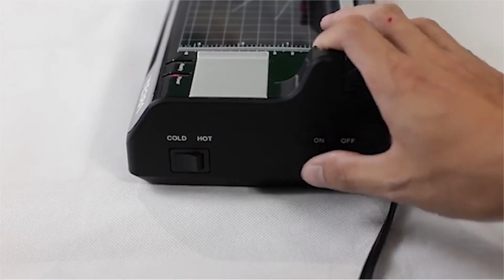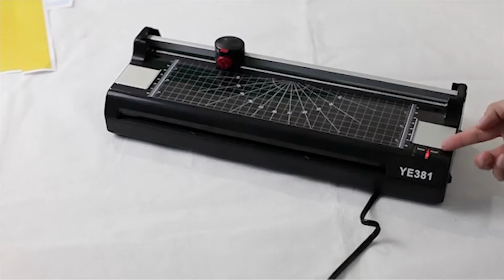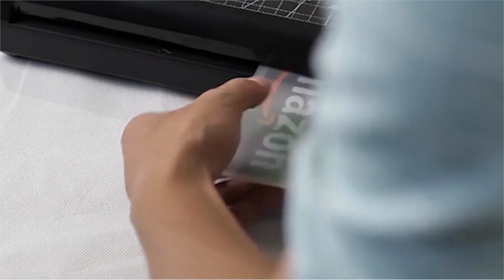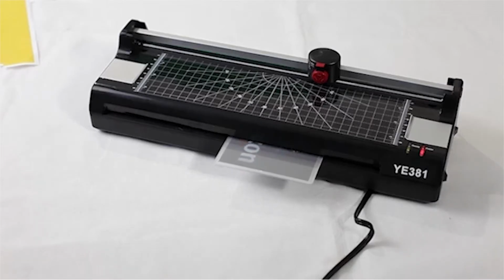Plug in the machine. Turn on the power button on the right by pushing it to the left and adjust the button on the left to the heating position. You will then see that the power indicator lights up. Make sure that the size of the photo and the size of the plastic film almost match, then put the photo inside the film. Let's get started. With a picture inserted in the plastic film, inside the machine, the picture will be slowly sealed.